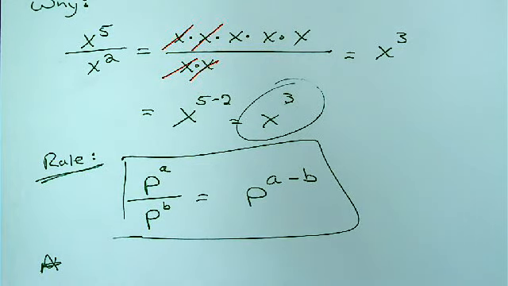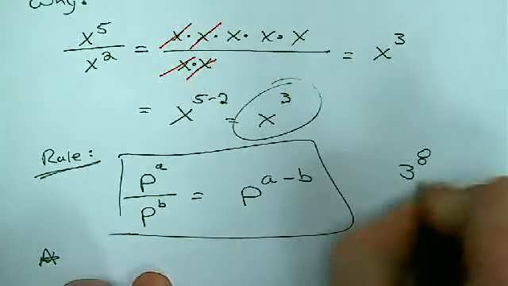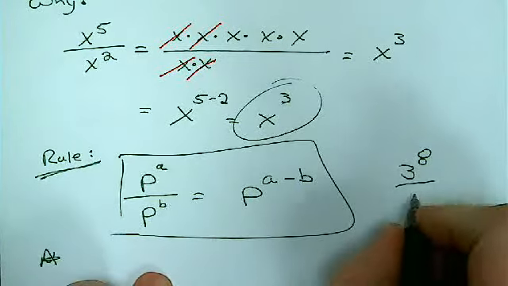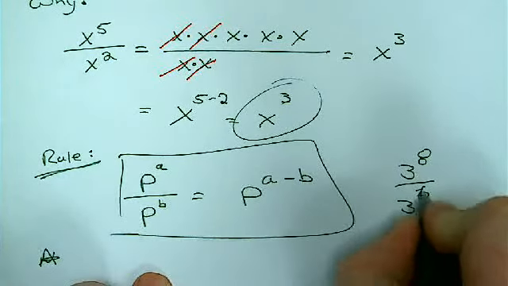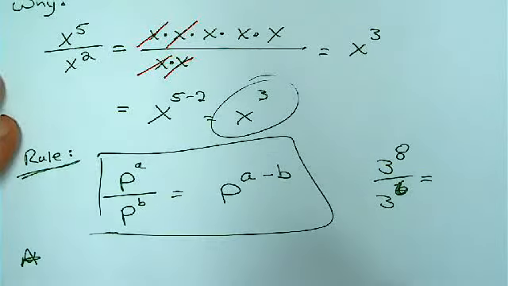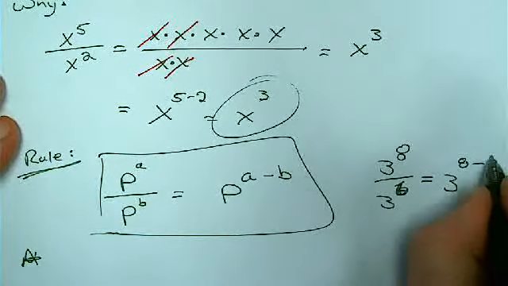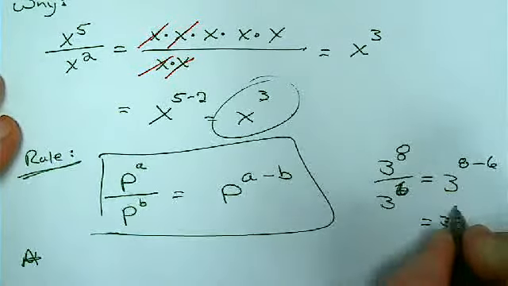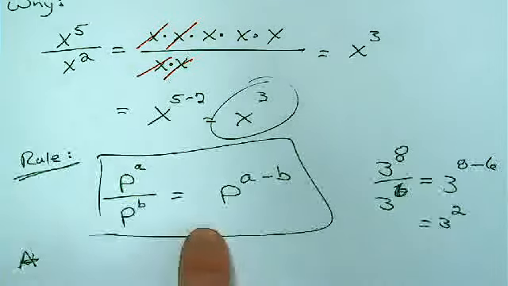How do you just do variables? Would it just be P, maybe? Well, let's say I had 3 to the 8th divided by 3 to the 7th. Now let's make it 6th. I know, like, you can't combine A minus B. Sure you can. Here, A is 8 minus B is 6. So I get 3 squared. Oh, I know. Yeah. This is just the rule.